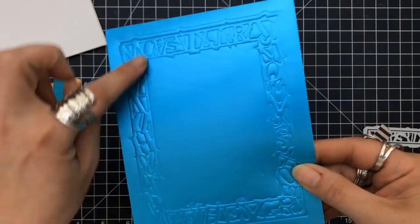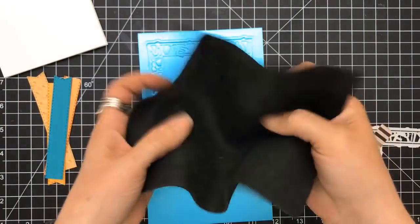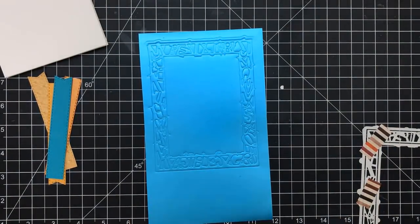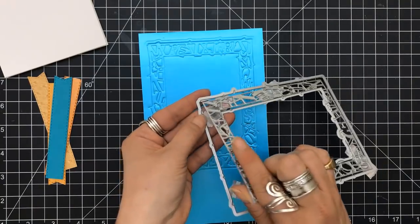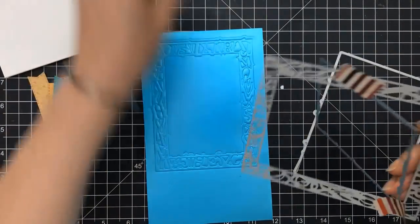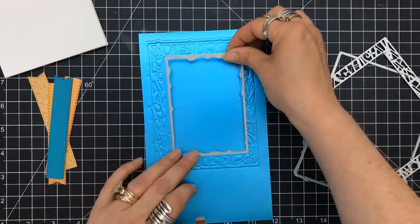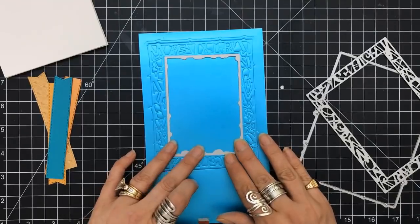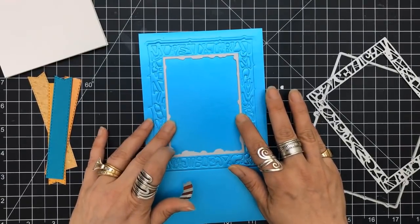So what I'm going to do here is, instead of die cutting the frame, the alphabet frame, I embossed into the paper. And I used what I call the squishy pad from Sizzix. So, you know, you're putting that down onto your die, and your die won't cut through the paper, but it will emboss into it. And this die has a lot of detail.